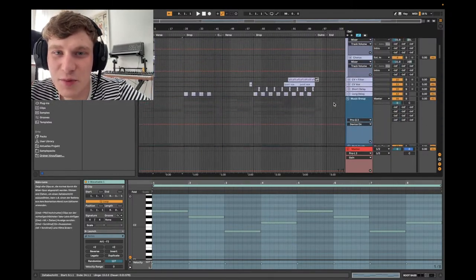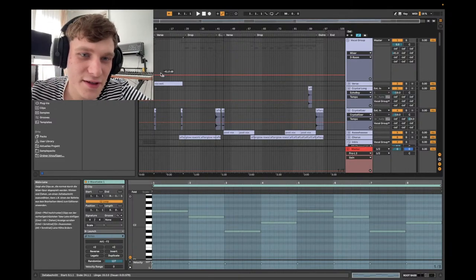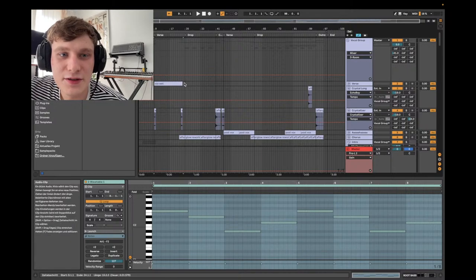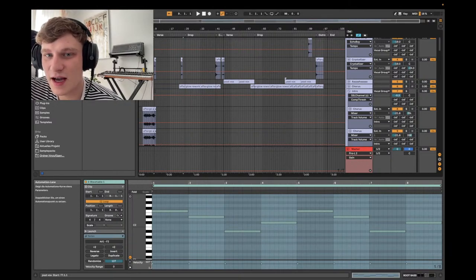But it's always the harmonic foundation, and then the next part is I try to build the structure for the song. For example, the verse here with the vocal could be a nice break, and when the chorus hits, I want to put in the drums and the bass. I could also do it the other way around, but this is how I structured it.